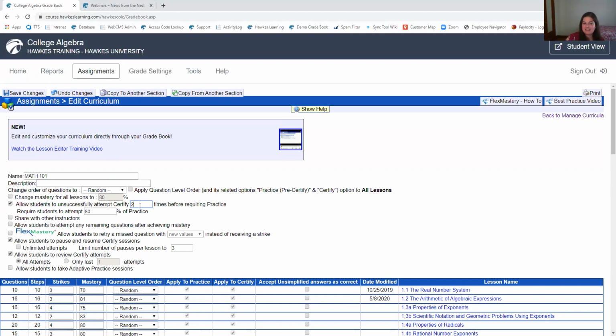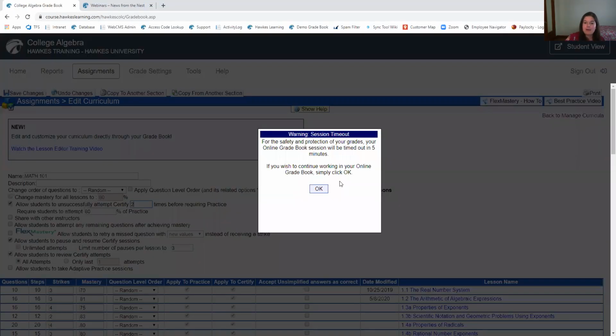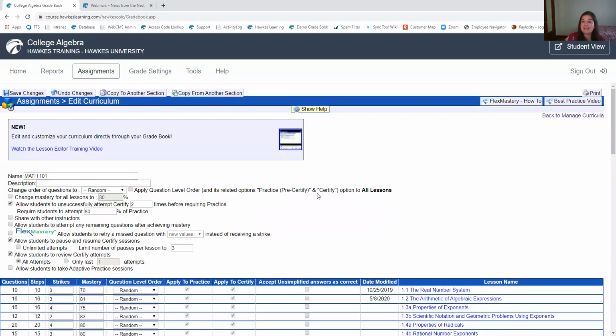However, if you have this setting in place and they try Certify a second time, but do not successfully reach that mastery percentage again, this time when it sends them back to practice with that customized set of questions, it's actually going to hold them there and lock up Certify before they can get back into Certify.